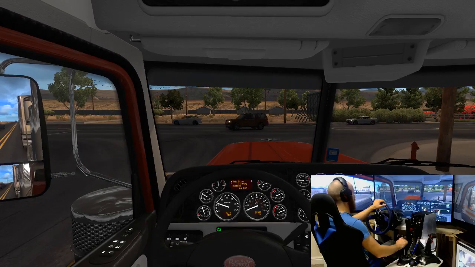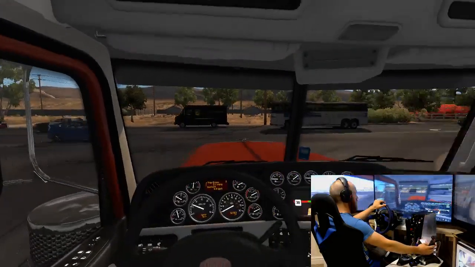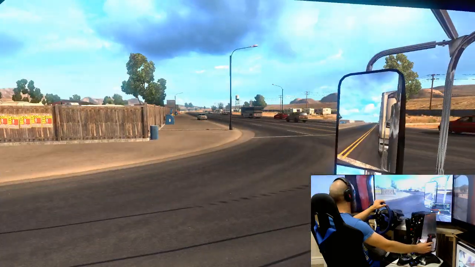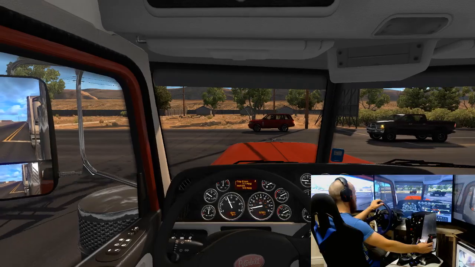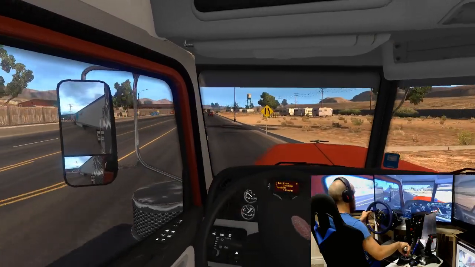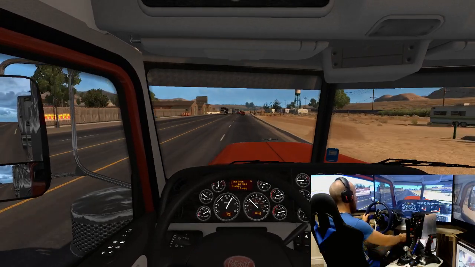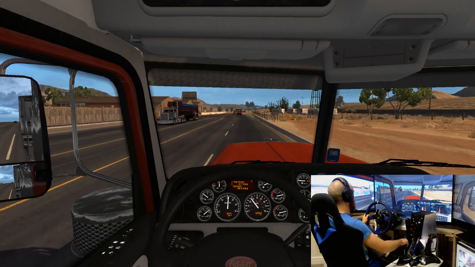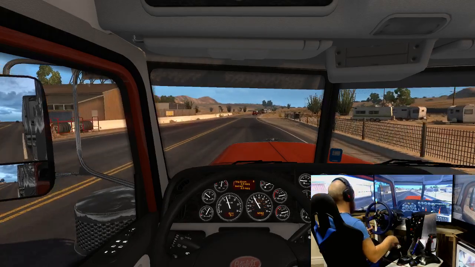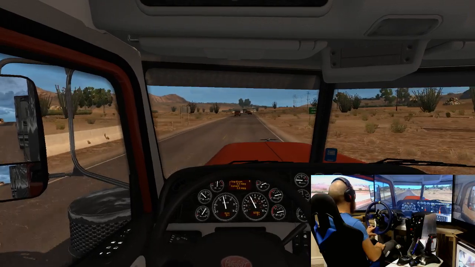Right, so we're going right, and it's give way, so we're gonna give way. Good. We've got 203 miles to go. You just have to bear with me to get used to the range gearbox again. It's taken me a little bit of getting used to, but we'll get it.